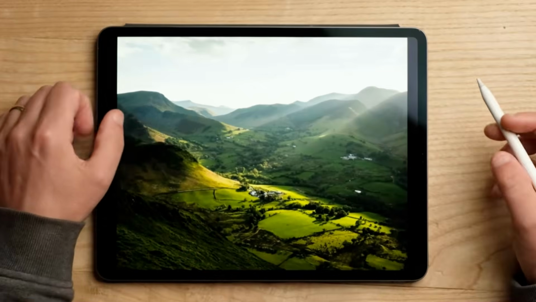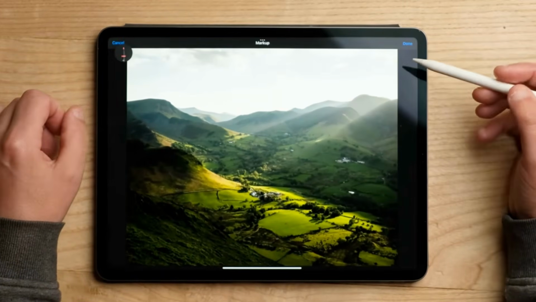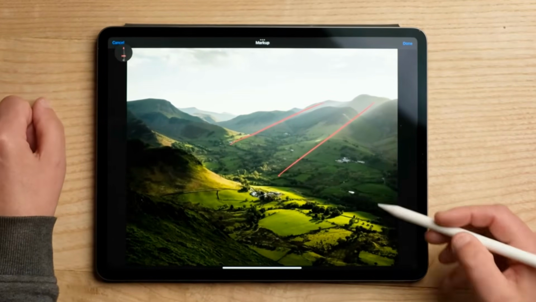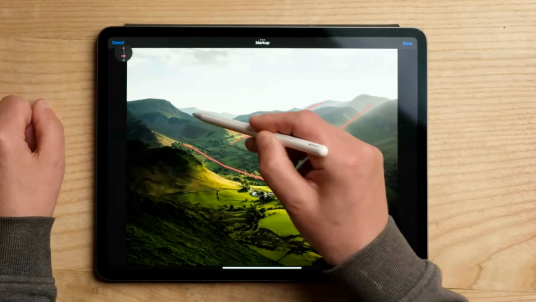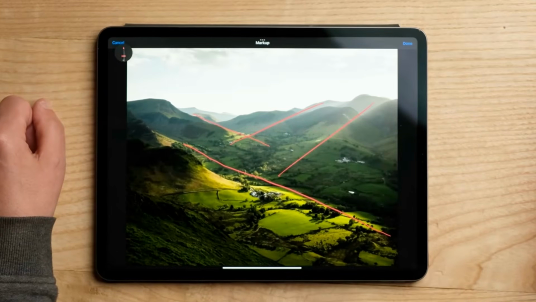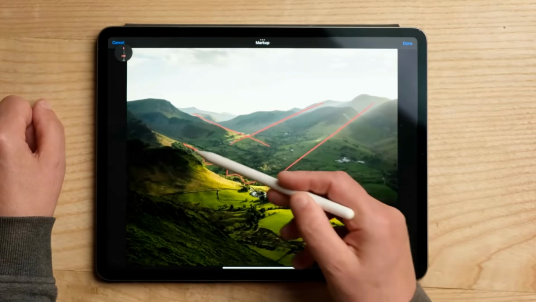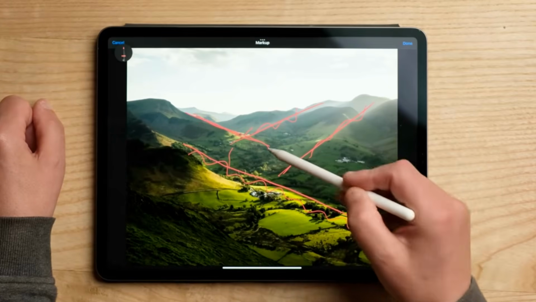But this is a little bit more of a subtle diagonal. You can see if I just go and draw on this, we've got some diagonals coming down here, which I call the secondary diagonals. And then we've got a primary diagonal coming through here. And then we've got another secondary diagonal there. And basically what your eye does is it sees this, which is very strong. It goes up here, and then it sees these here, and then it can jump and see this one here. So by connecting those diagonals in the scene makes such a big difference to the viewer's appreciation of your photo.